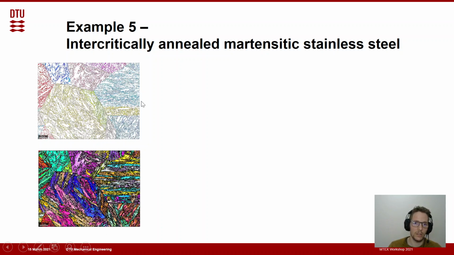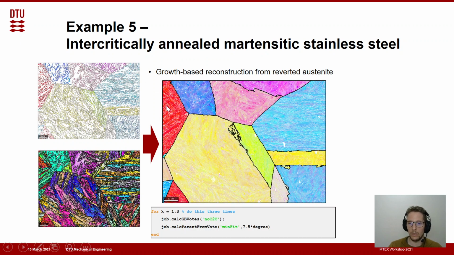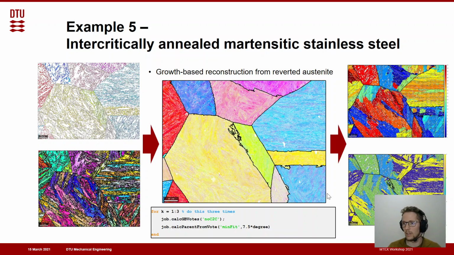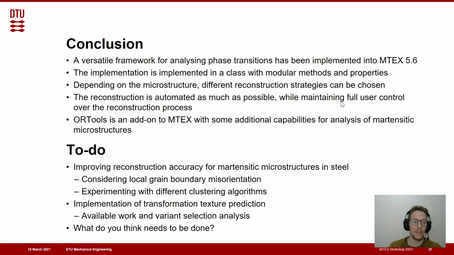So from this microstructure, since we already have this kind of annealed austenite, we can also use a growth algorithm, the one with the loop down here, to reconstruct the entire microstructure. We could also use the clustering algorithm, but this is just a lot faster and easier to do. But both basically give the same result. And then in the end, we can also plot variants and packets and do all the analysis we like to do with our other microstructures. So I think I've shown you 5 nice examples, one of them in a lot of detail to show how this reconstruction in MTEX actually works.